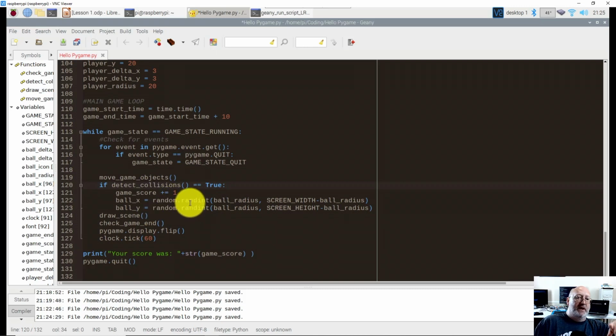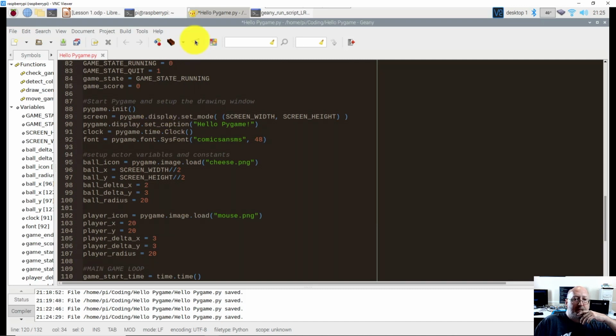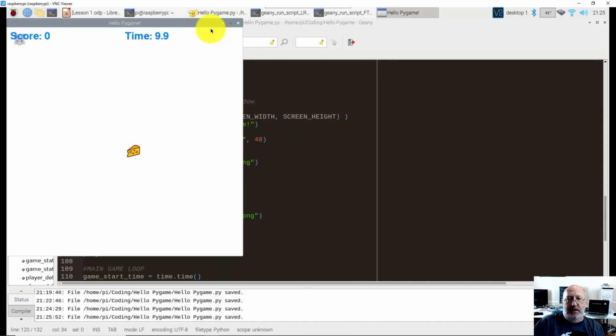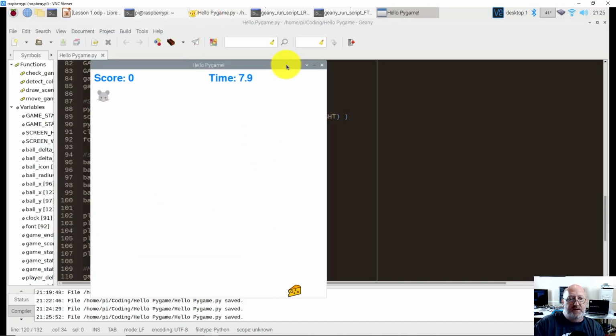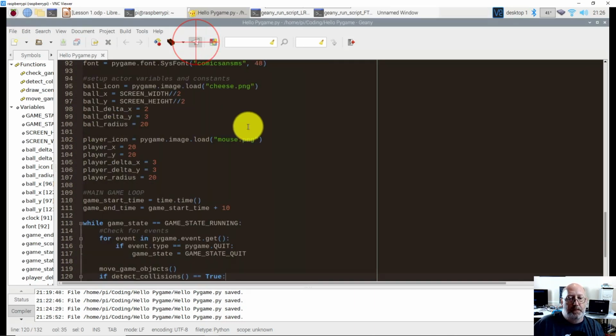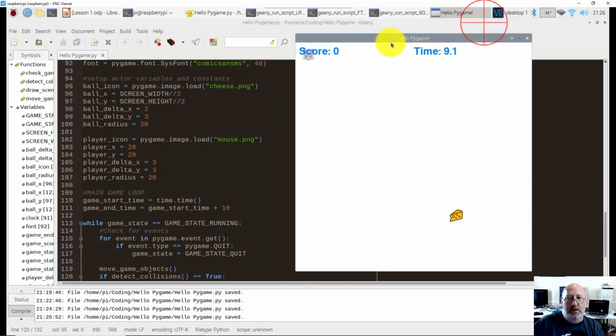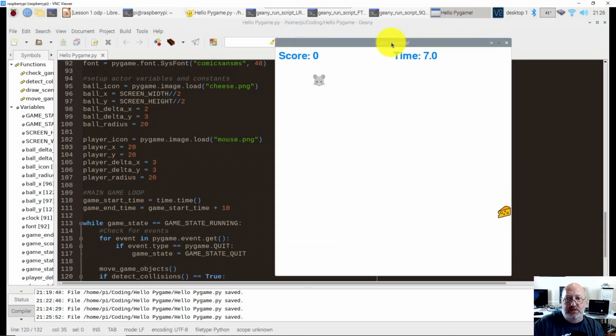The other change you can make is, let me run this. You'll see that because we used to reference the center of that circle, and now we're referencing the upper left corner, we can't get all the way to the edge. Let me run it again. We can't get all the way to the edge.